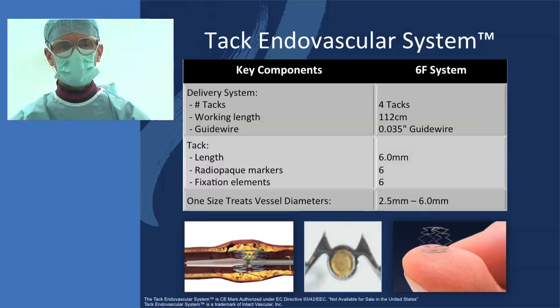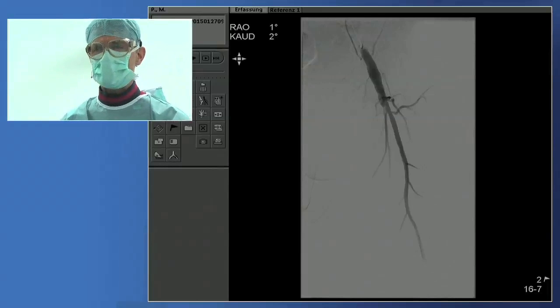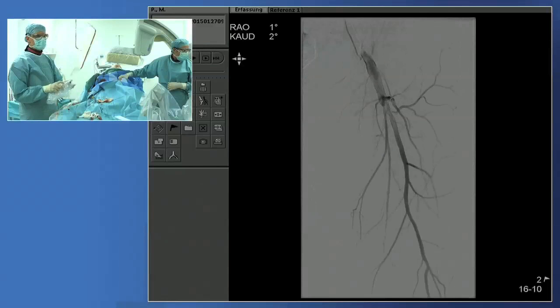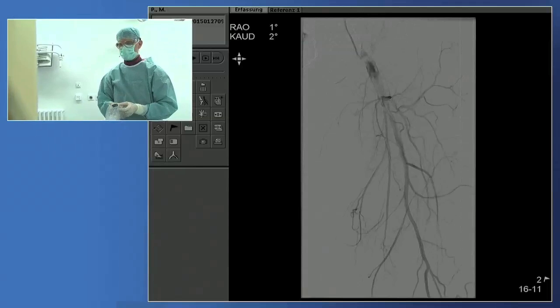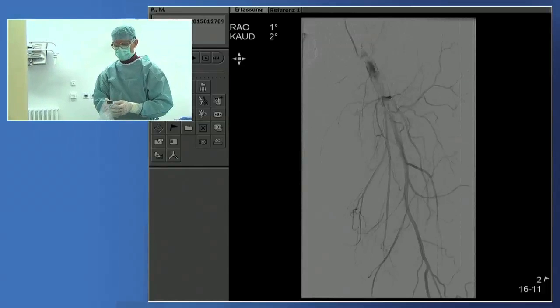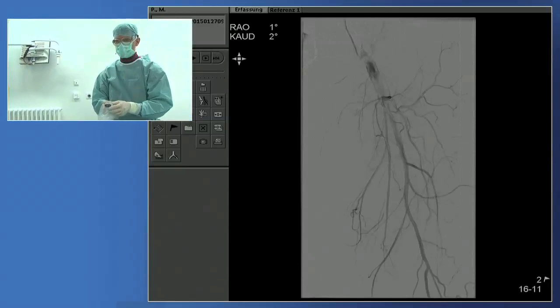We have already worked a little bit on that lesion and passed the wire through. We found that this lesion is really a little bit strange. This patient had thromboendarterectomy of the left groin, and then there is this — is it a residual SFA going down, or is it a collateral? I find it strange that if surgery was done in the groin, this small tiny channel remains and doesn't close down. We were not sure whether this would be the right track to go down. And in fact, obviously in another hospital, this failed — the wire always went into these small collaterals arising from the distal end of this channel.